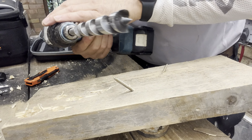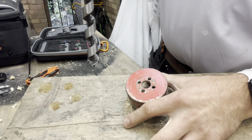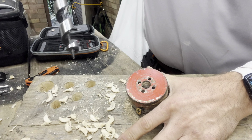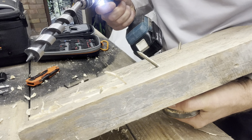So what about if we stick this auger bit on a faster speed? So let's stick it on two. Try this. That goes through lovely as well. It's something about brand new drill bits. They just do the job, don't they?